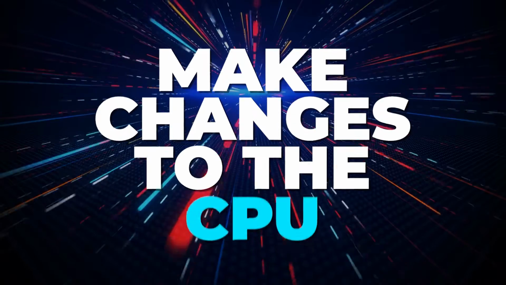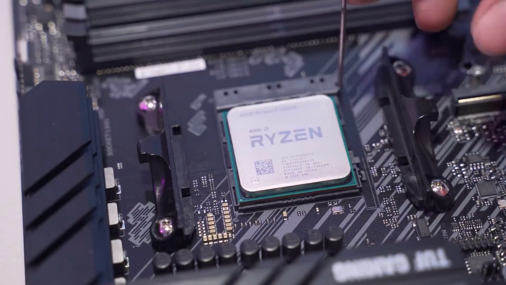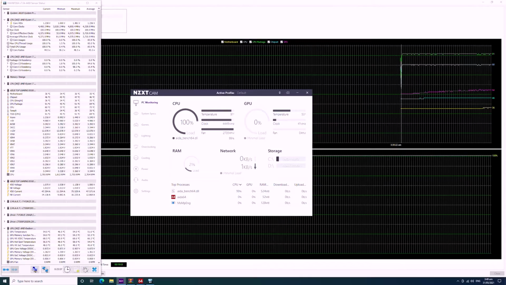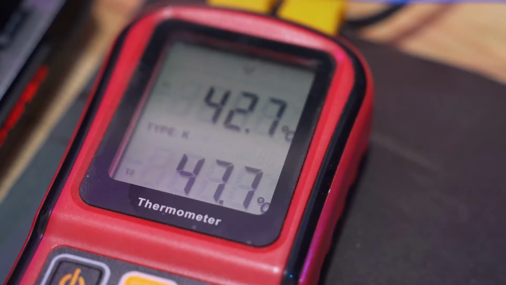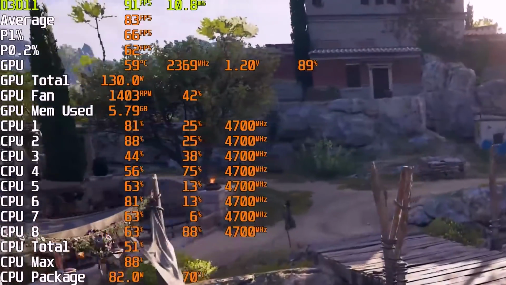Two. Make changes to the CPU. Another factor that affects FPS is the CPU. Most games consume a lot of CPU. However, the CPU has a protection mechanism. When the temperature gets too high, it lowers the frequency to make sure it won't burn. Once the frequency is low, the FPS suddenly drops during the game.